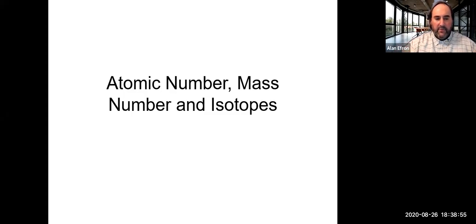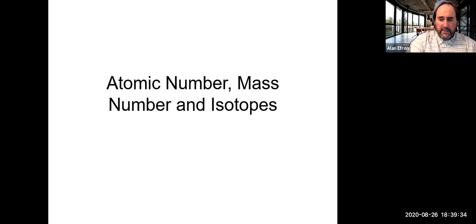Any questions on the structure of the atom? You don't have to worry too much about Rutherford's experiment or anything like that, but you do need to know, again, the basic structure of the atom. You need to know that a proton is positively charged, a neutron has no charge, and an electron is negatively charged. You also need to know that a neutron is the heaviest of those three, followed by the proton, and the lightest being the electron. And lastly, you need to know where in the atom you would find all those three things: the proton, the neutron, and the electron. Any questions on any of that?